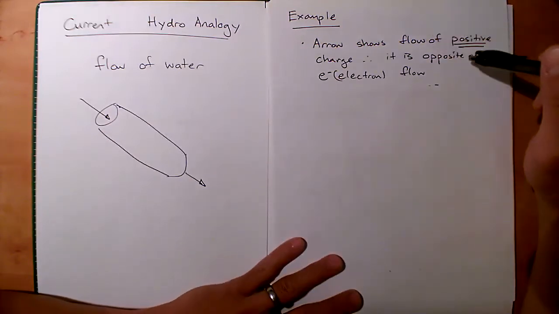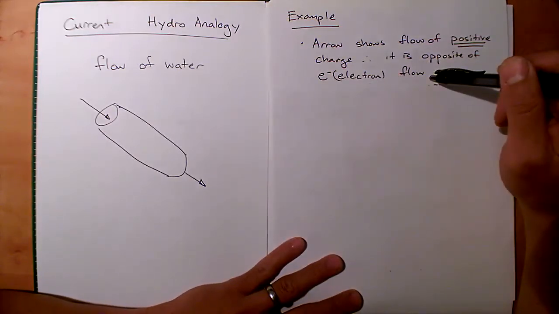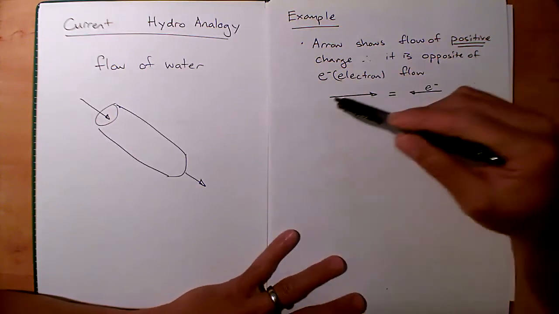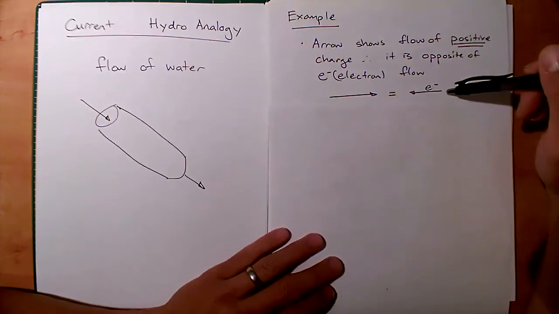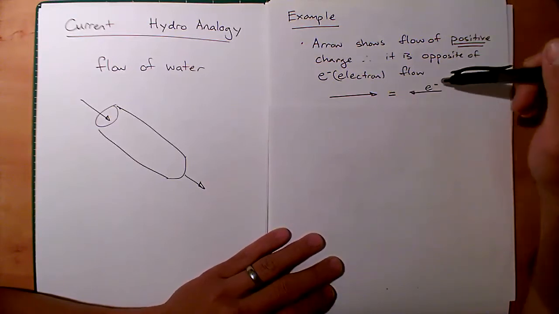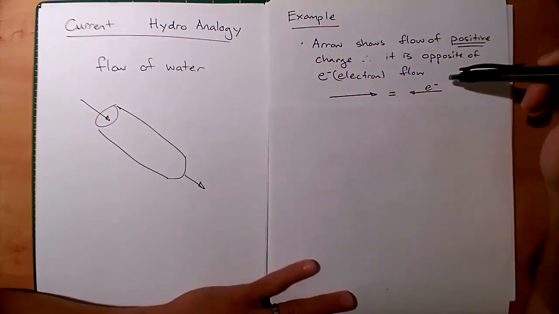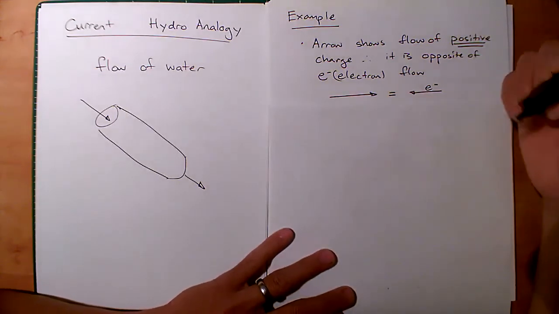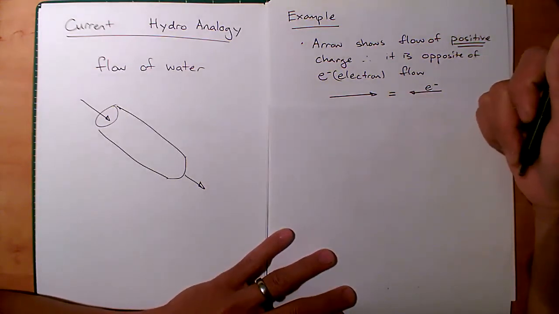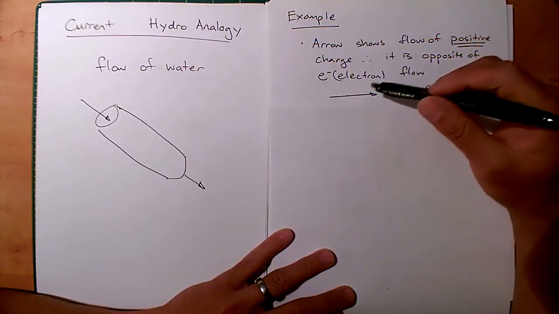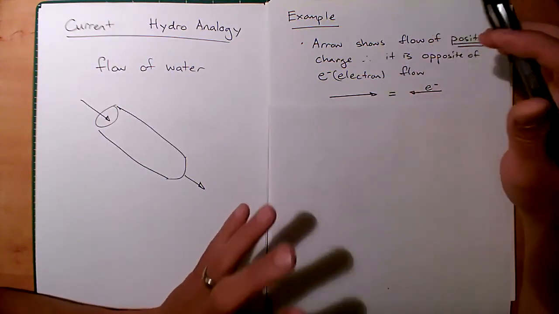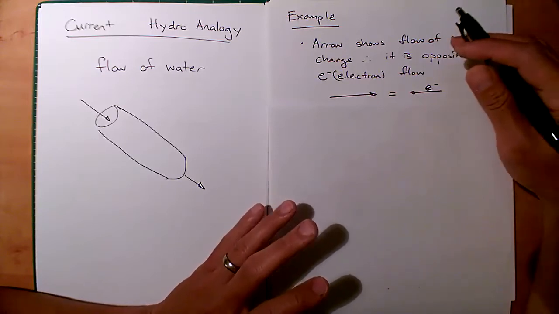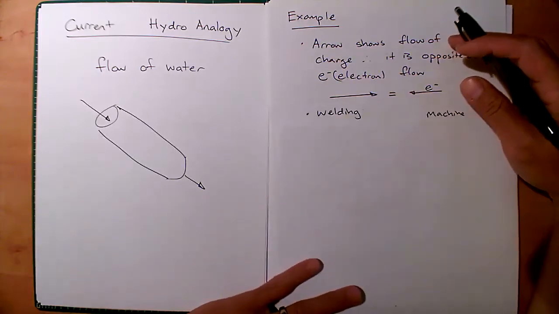Now, that is opposite of electron flow, all right? So if I see an arrow in our examples, it would be equivalent to an arrow in the opposite direction for the electrons, right? And a lot of vocational textbooks will actually have the electron flow as opposed to the positive charge flow. I know it's a point of confusion, but I just want you to make sure that you're aware of these things, okay?